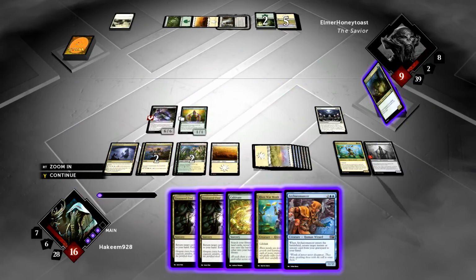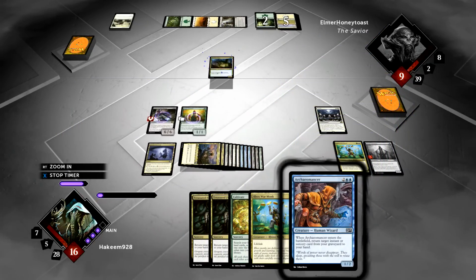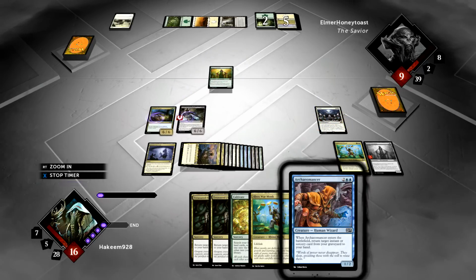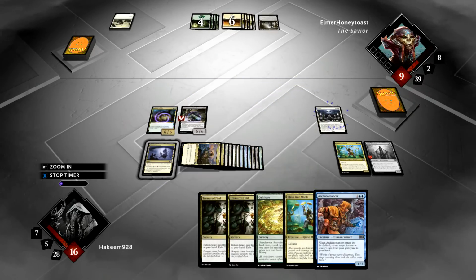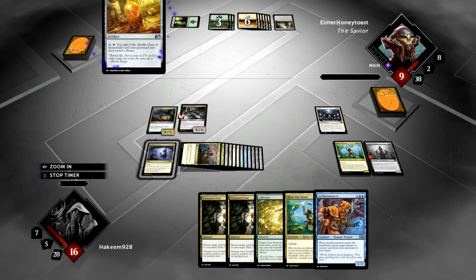So yeah, let's put the Gorger into play. So now we got a couple of 6/6s while he's on 9 life. So he's gonna need an answer. You know, I mean, the type of deck. I don't want to exile any of these creatures to Seance. The type of deck that he's playing, I wouldn't put it past him to have a Planar Cleansing in there. So that's an option that he could have.